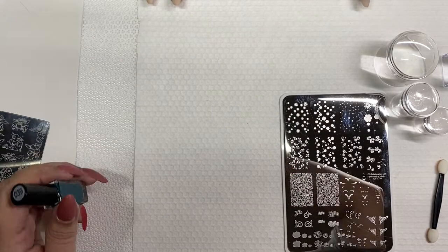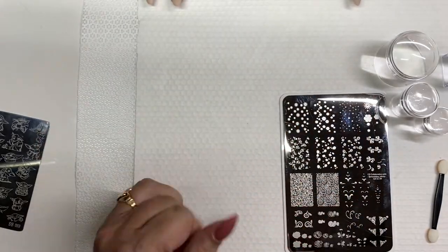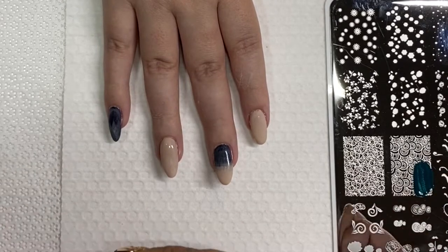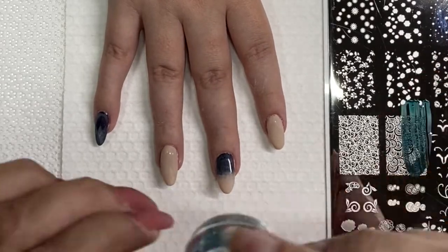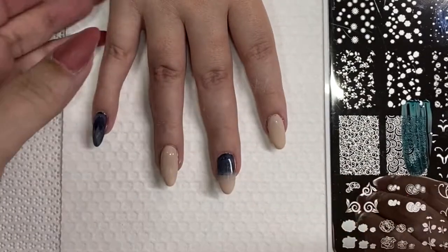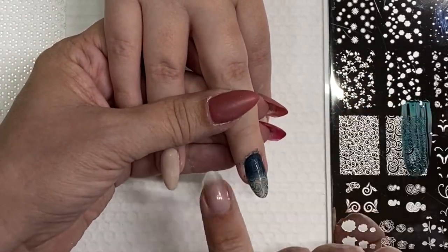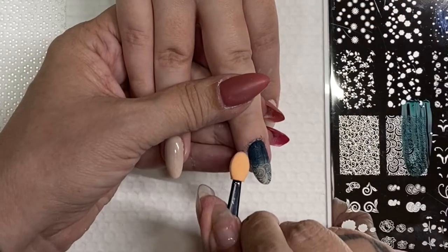This is the Clear Jelly Stamper sticky pad for cleaning off your stamps. I'm also using another palette from the same collection I purchased from Lantern and Wren, just to use the swirls off of it to give one of the nails that I'm not doing a lot on some cuteness. I love the swirls on this — it's really neat and it makes those nails whimsical.